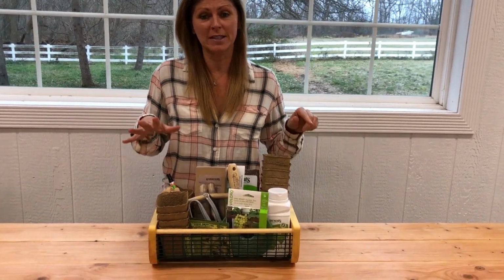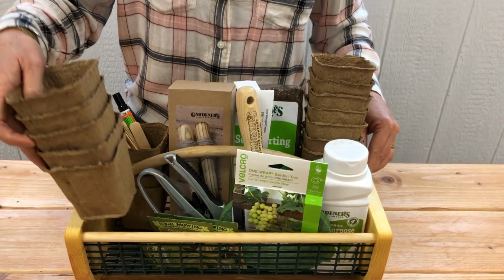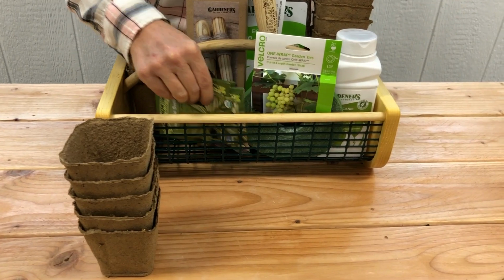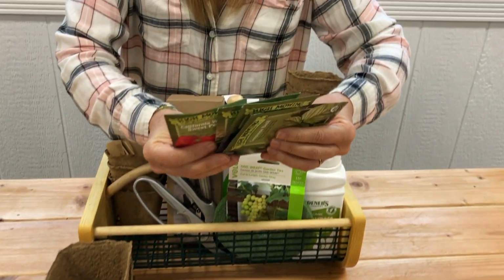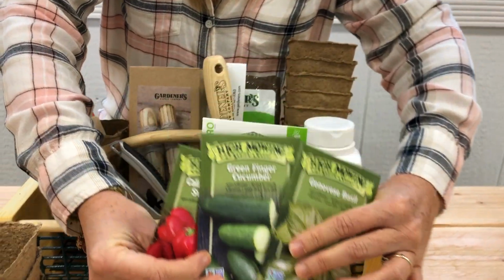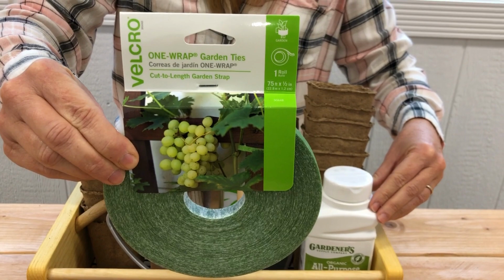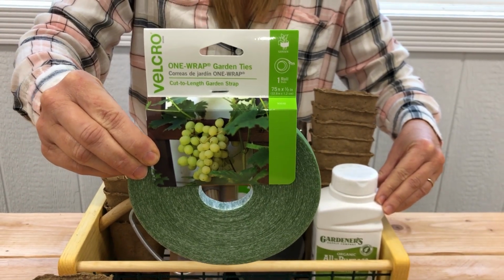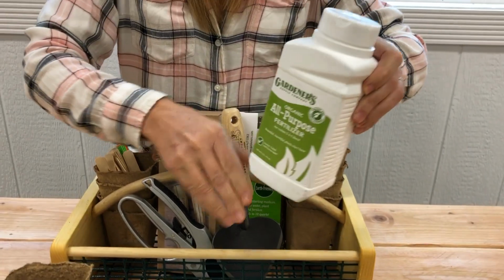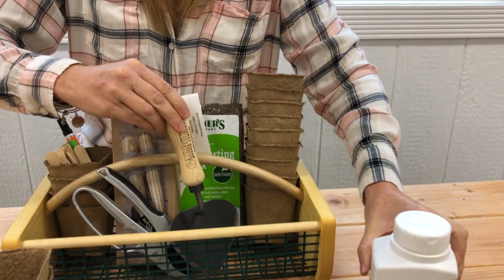So here's what this kit is all about. It has these really cool biodegradable pots. It comes with seeds. This one came with pepper, bean, cucumber, and basil, so some herbs and veggies. It comes with gardener's ties that you can use again and again. This is great for tomatoes and beans when they get really, really tall. They've included fertilizer to keep your plants nice and healthy once they get started.